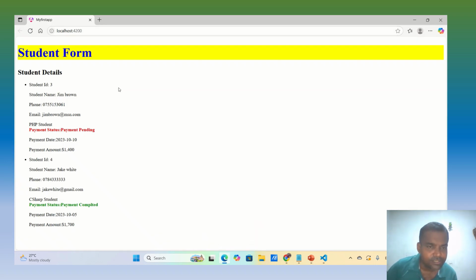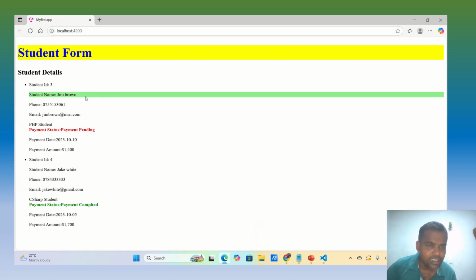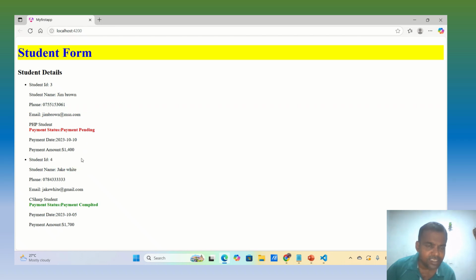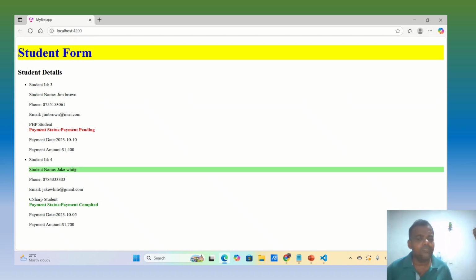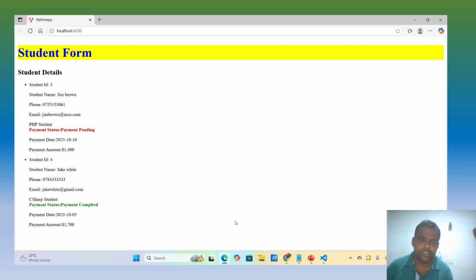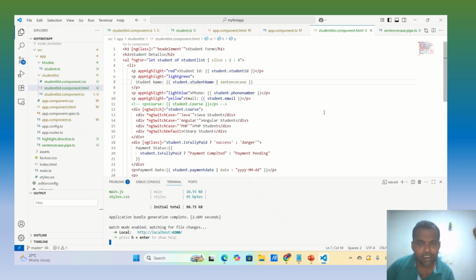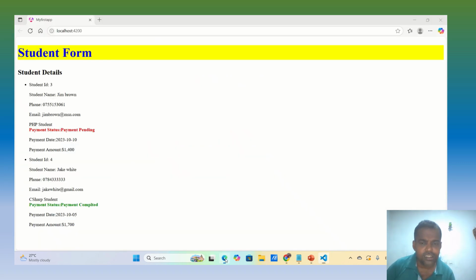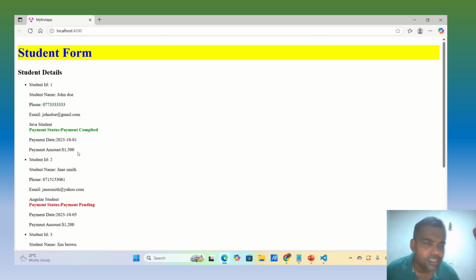Here you can see Jim Brown, J capital. Here Duke White, also capital, all others small. We remove that built-in slice pipe there, and then we can display everything in the student list. Here you see John Doe, J capital, all others small.